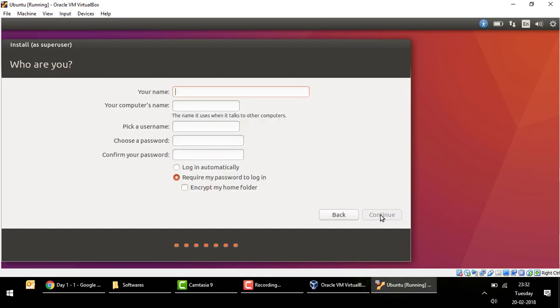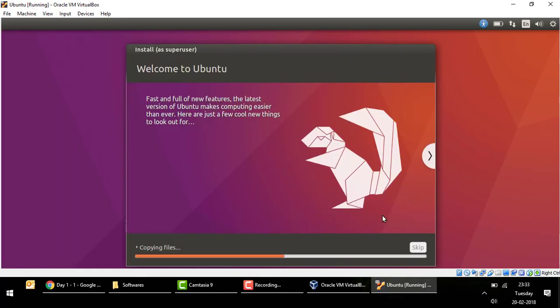Okay, so here you have to provide the username with which you will be logging in and also your user details. So your name, you can put anything, and the username, you can give your name or Ubuntu or anything user friendly, and here you will give the password. So remember this password, because without this password you won't be able to log into your machine. So this is your username for this Ubuntu machine and this is the password. Let's say continue, and now it will actually start installing the Ubuntu operating system. So let me pause this video for a couple of minutes and let this installation finish.